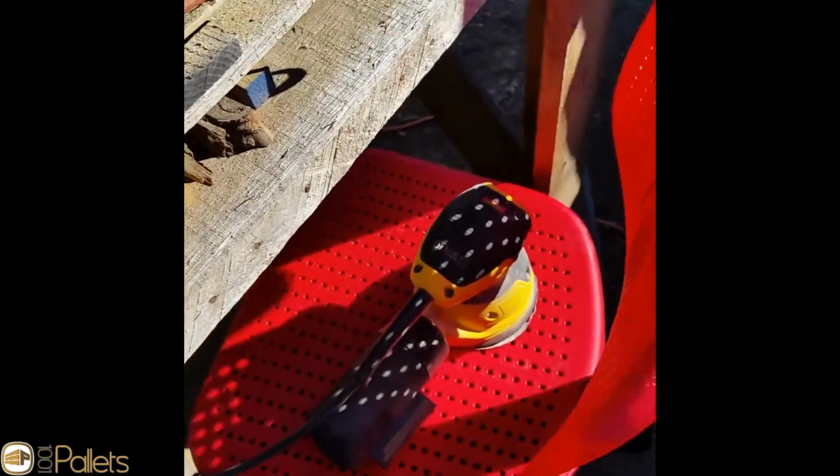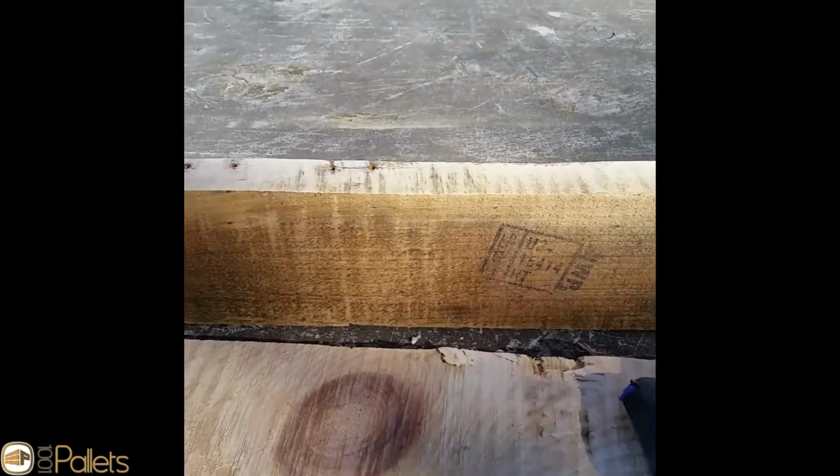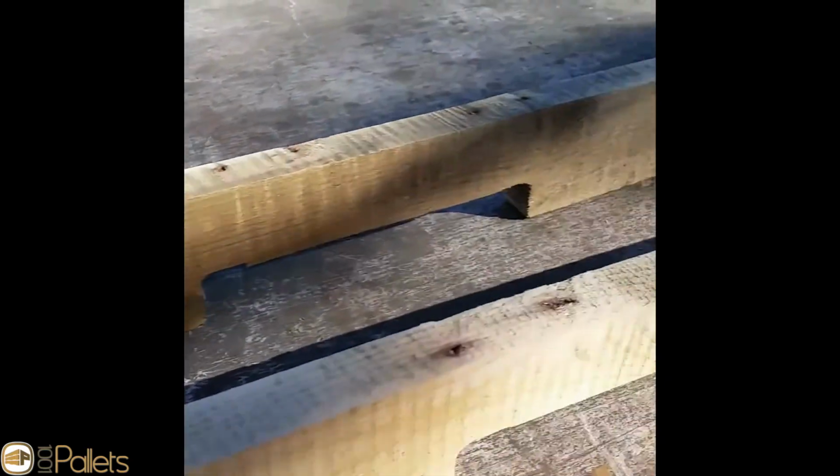And other safety, thinking about your animals, I've done a quick pre-sand with just a regular orbital sander and my sweet chair, just to take down the rough edges, but I want this looking a little rustic. I want it to kind of look like a dog cabin. I've pushed down some of the nails with the punch. A couple of them I removed because they were sticking out too far. And sanded all along the edges because I don't want dogs getting their paws under there because, you know, they're nosy and they dig.